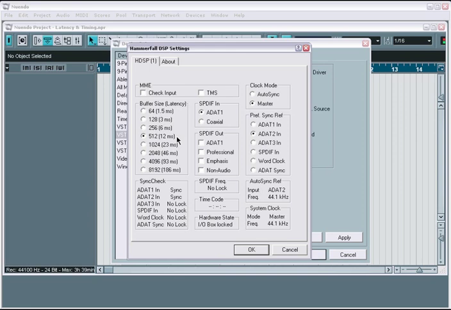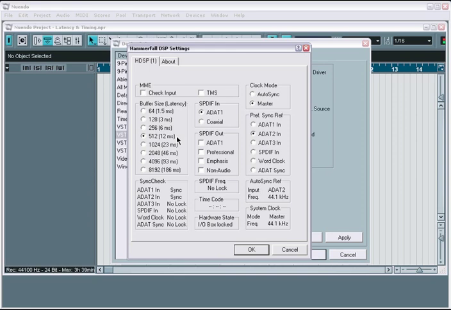The larger the buffer size, the more time the system has to process information, giving it more headroom and the ability to keep a more stable CPU load. This results in a more stable system and sometimes the ability to use more plugins. However, since the system is taking its time to process the information, the slower the system will seem to respond to real-time playback or real-time changes done to plugins or other real-time functions, like hitting play on the transport, rewinding, fast-forwarding, or other functions.